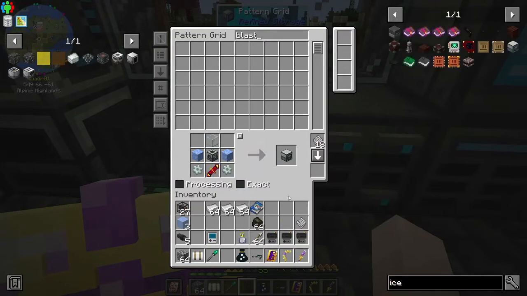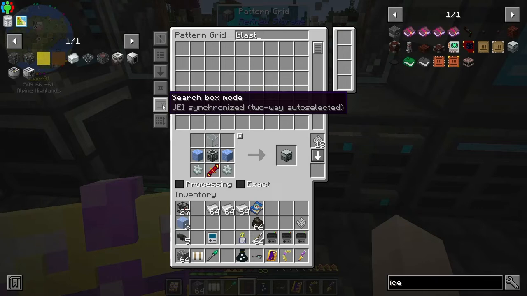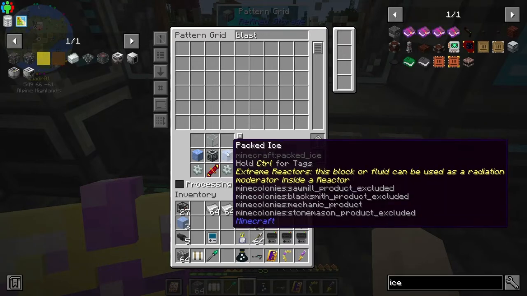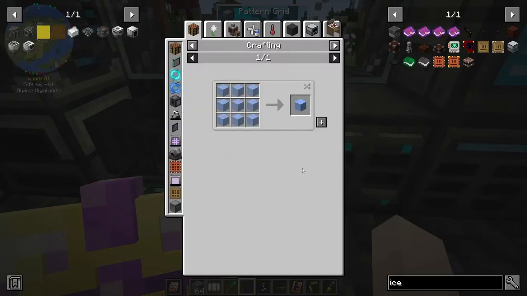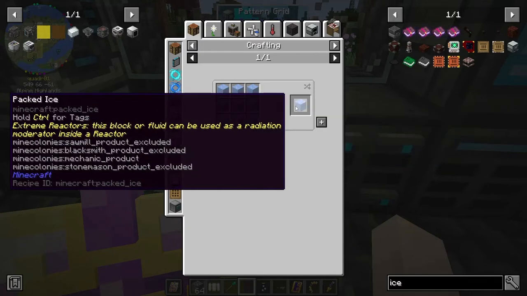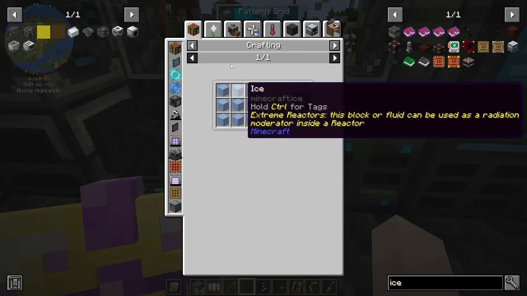Packed ice is... Oh, it's not going to let me do it. Thinking, like when you have your search box on 2-way auto selected, synchronized, you can't type here, so you have to change it. See how the cursor is gone? Now you can come over here and push R, oops, and everything's fine. So, ice to packed ice, nice.